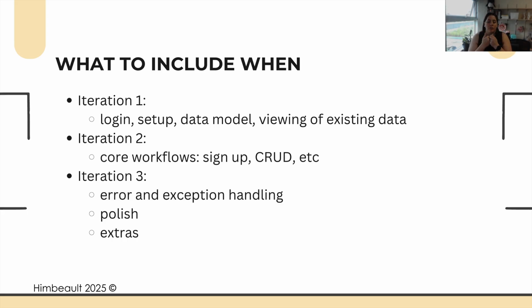Once we hit iteration 3, this is the place where it makes the most sense for us to do our error handling and our exception handling. It doesn't mean you ignored errors and exceptions in iteration 1 and 2, but here's where we're really going to start to polish it. We're going to create custom exceptions and build out a logging system and just something that makes more sense for our project. We're polishing things up, and then any of the extra fun features we were hoping to get in, this is the place where we'll work on them if we have that time in our scope.